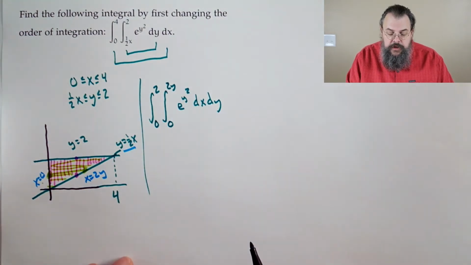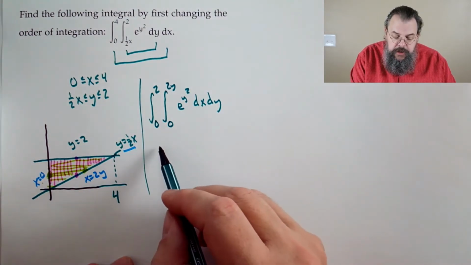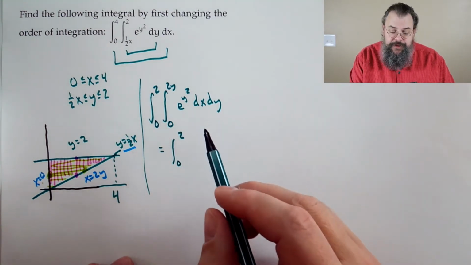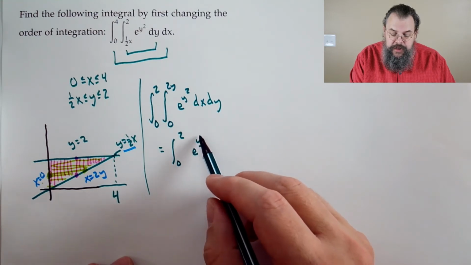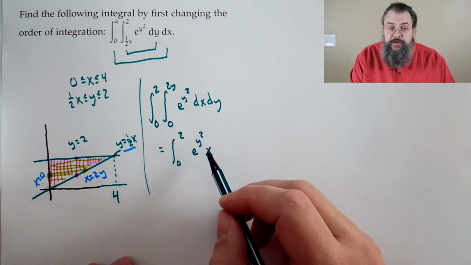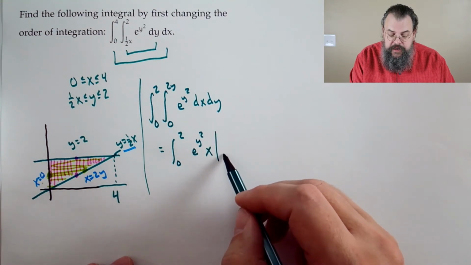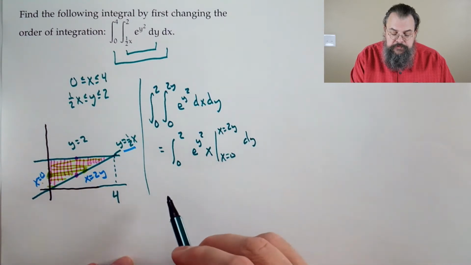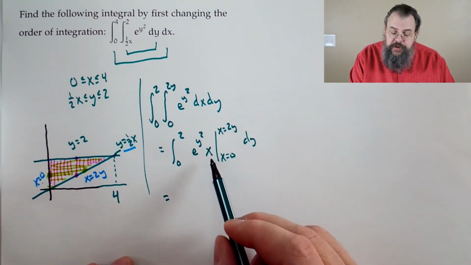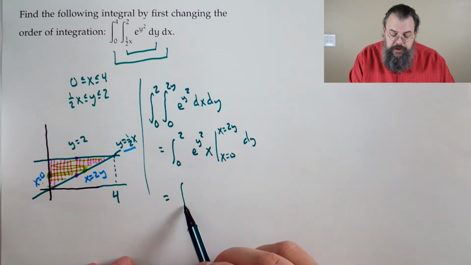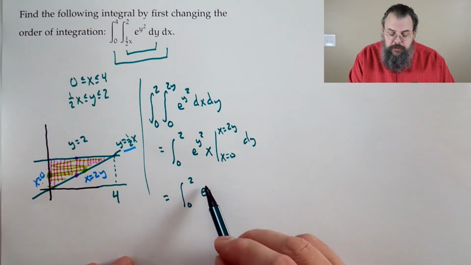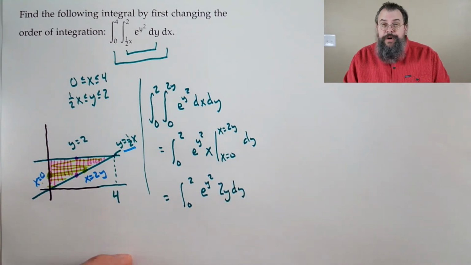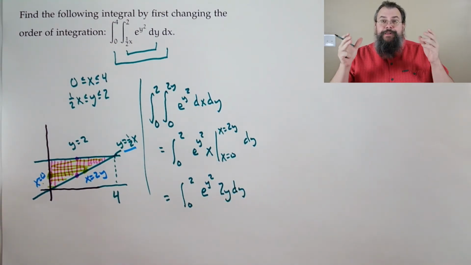All right, well, great. And now, hey, this is wonderful. We can actually do one layer, because integrating with respect to x, as we said, is not so bad at all. e to the y squared times x, because e to the y squared acts as a constant. Evaluate that, x equals 0 to x equals 2y dy. All right, plug in 0, you get 0. So what do we end up with? We get the integral from 0 to 2 of e to the y squared times 2y dy. What? That's beautiful. That's gorgeous.